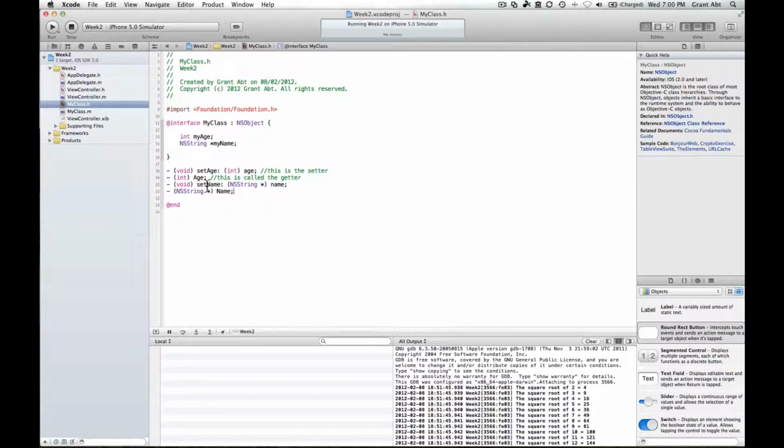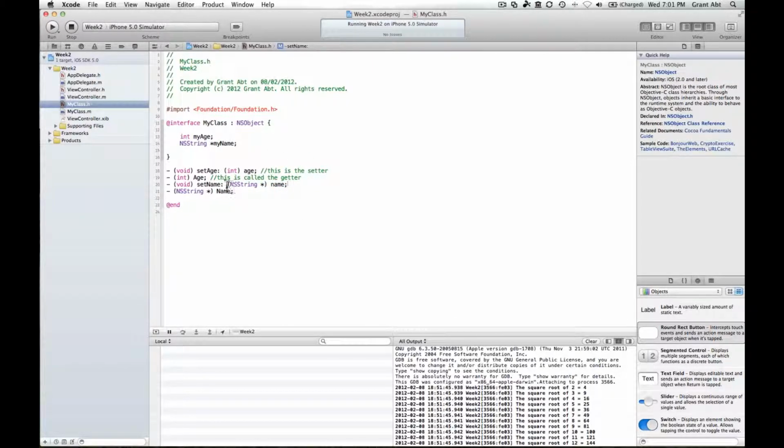So this method will allow us to set the value of this object, which is the NSString object, by passing in this argument here. Okay, so this method expects you to pass in a string object, otherwise it will give you an error.